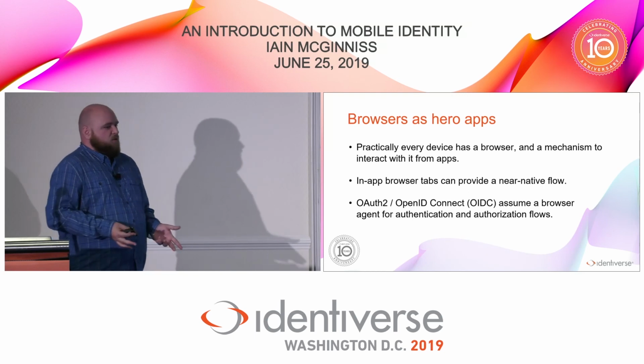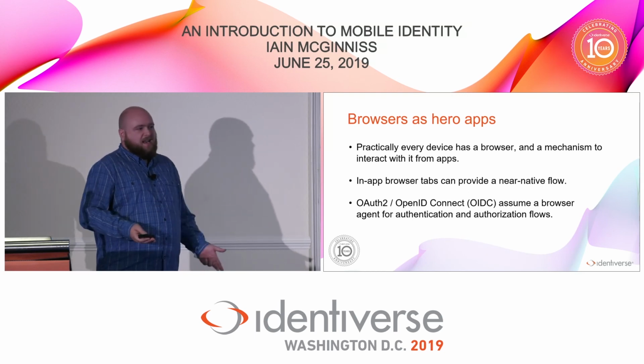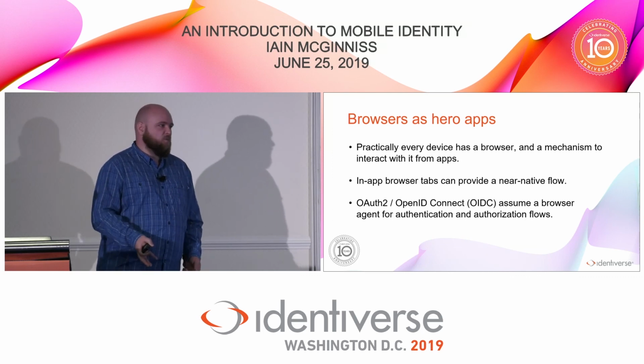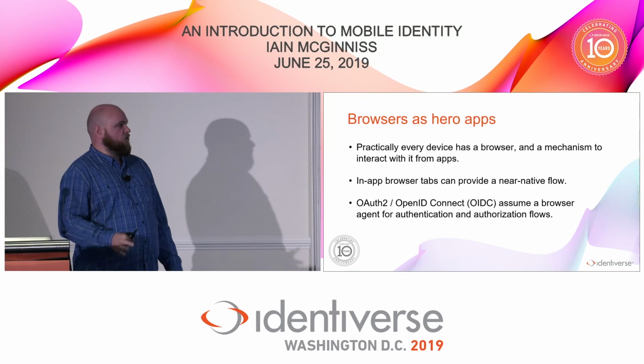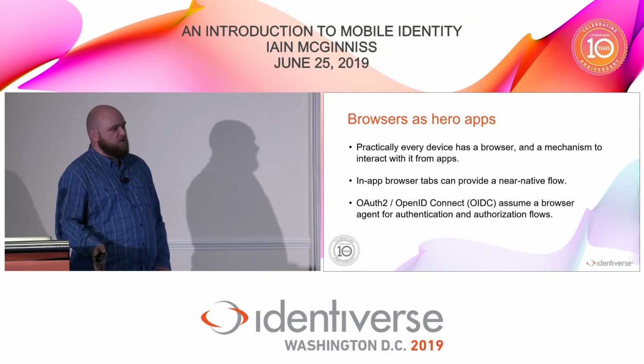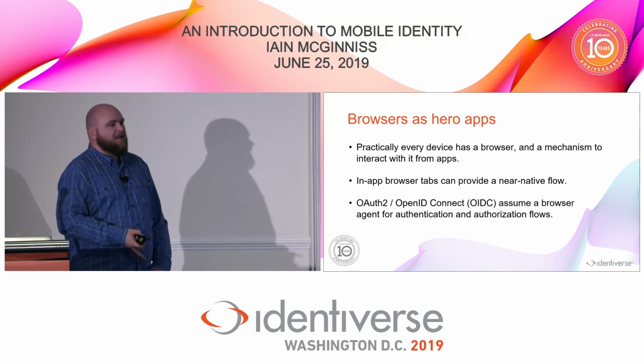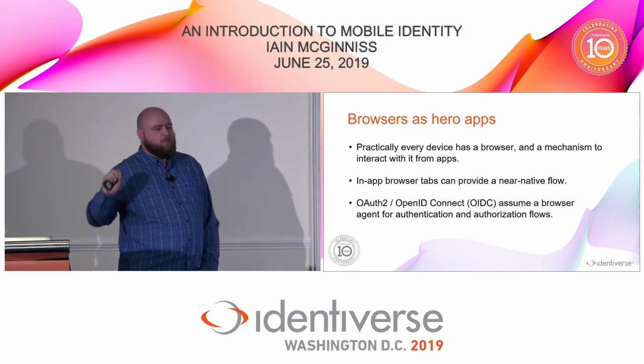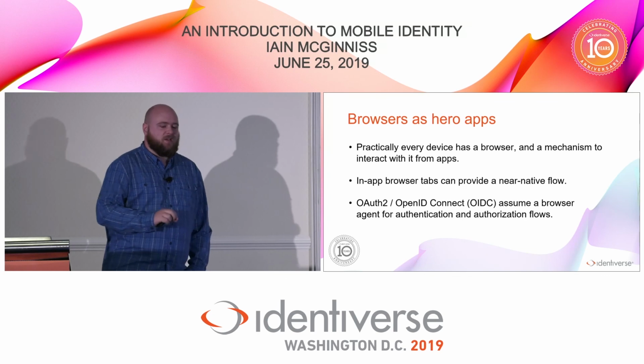But then the other thing is that every device has a browser. The browser can act as a hero app too. We just need to have a mechanism to interact effectively with the browser, authenticate users or reuse authentication context within the browser, and then pass that information back to the application. And that was the really tricky thing historically. It was getting information back from the browser into the app. So we had a couple of different ways of doing that.